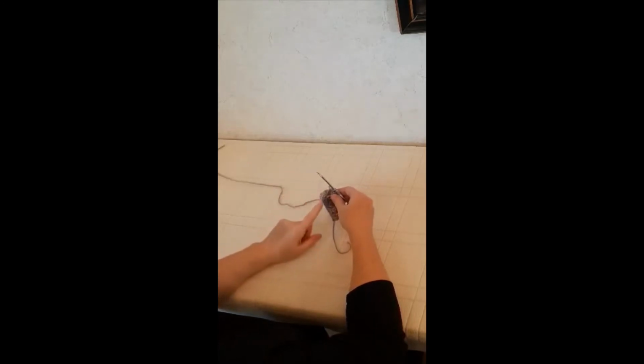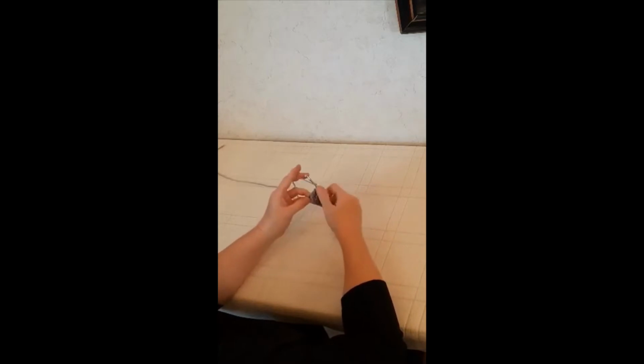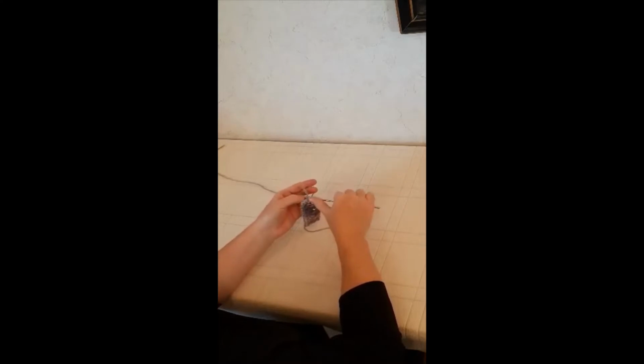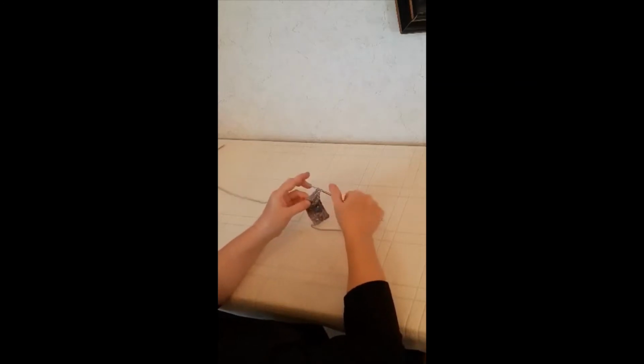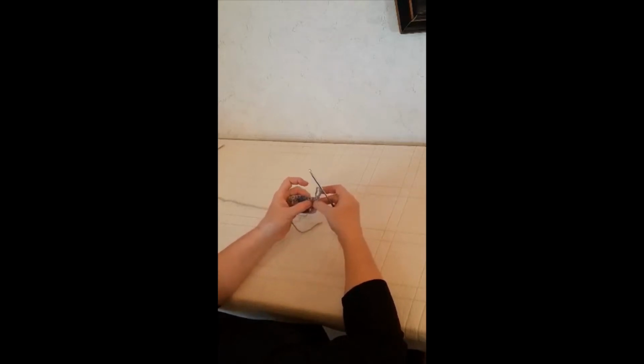All right, we've reached the end of this row, so I want you to know that you always place a double crochet in the top of the last stitch. So we're doing that now. Place just one normal double crochet in the top of the last stitch. We will chain up 3, turn our work, and begin with a double crochet on the next row in the top of the second stitch.